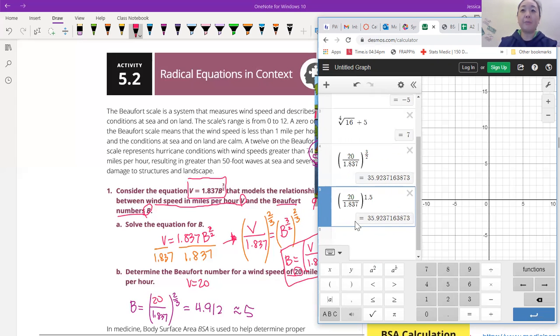Did you guys notice what I noticed? Darn it. If you saw what I did, you're like, that's not 5. I looked at it and thought, that's not 5. Oh yeah, it's supposed to be 2/3, not 3/2.